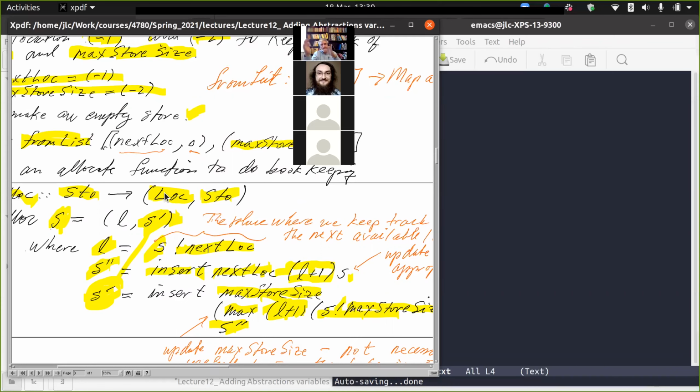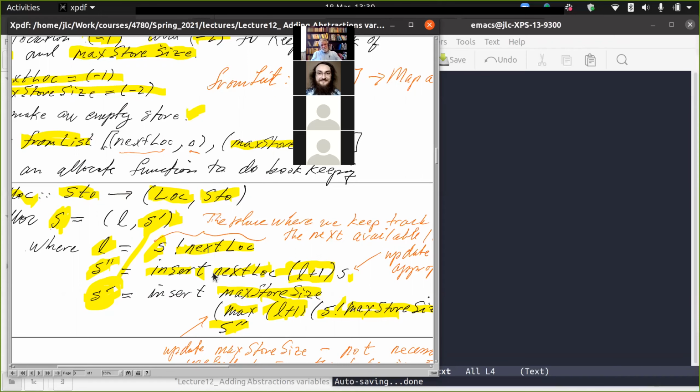Well, they start at 0, so it will point to 10. So how do you do it? Well, you just take the old store, and the store keeps track of what's the next location that's available. So I take the store and I look up the next available location, and that is going to be my answer, L.